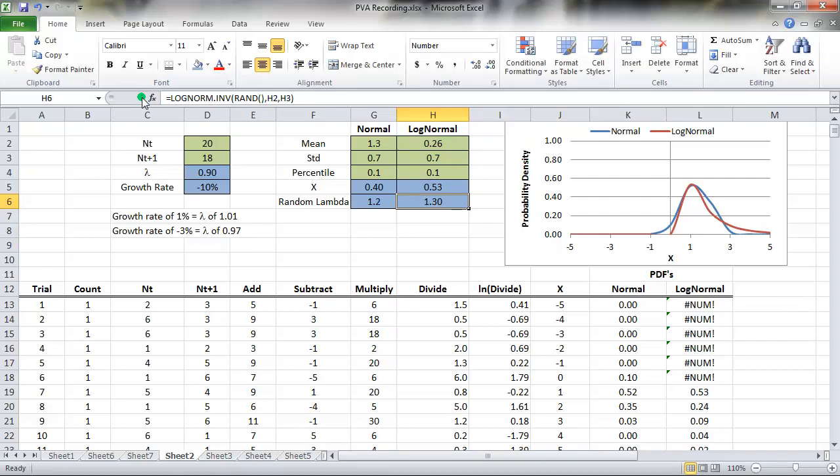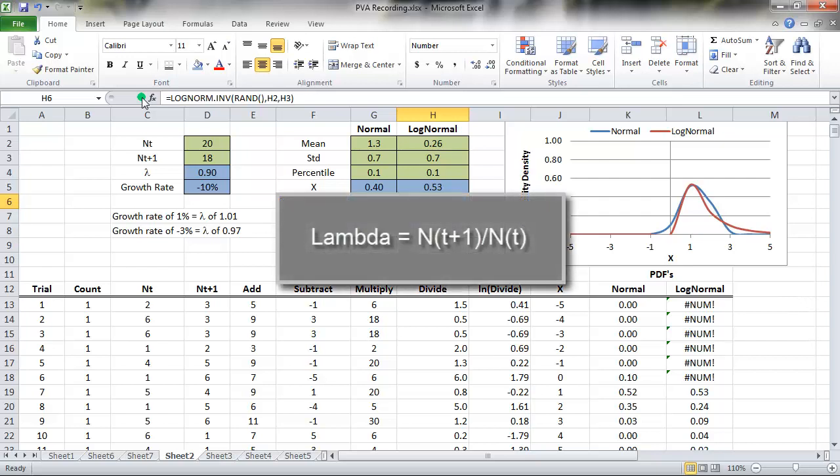You may see that people use the log normal distribution to simulate random lambdas for a population. And once again, there are two reasons for this. The first is that the log normal distribution will not return a negative lambda value. And the second is that lambda is probably distributed as the log of the divided nt plus 1. It's the natural distribution for modeling random lambdas.